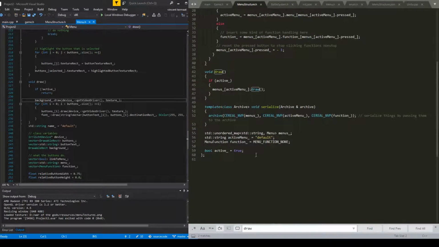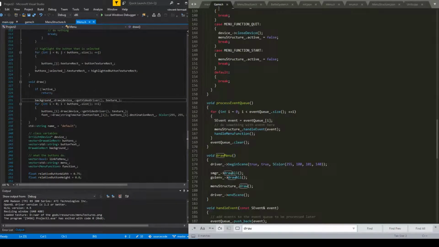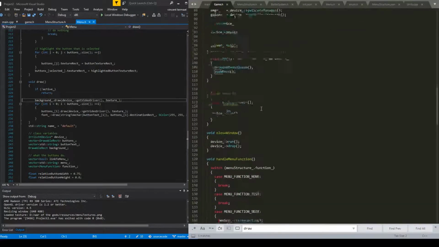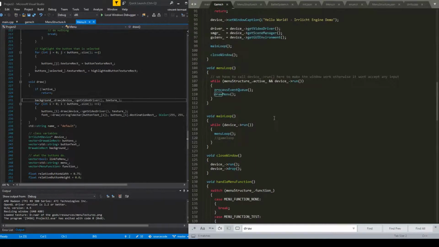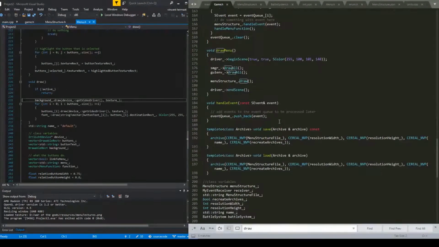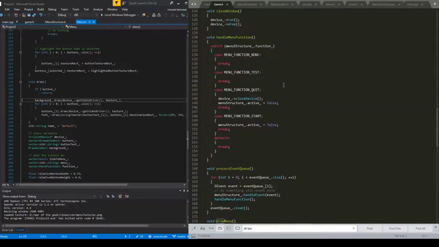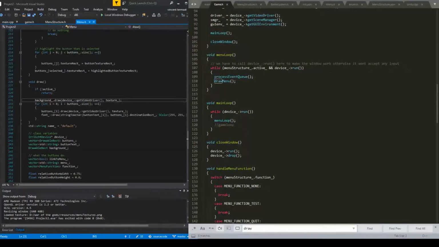The other thing too is that I decided to add an extra value to menu structures to indicate whether or not it's active, which makes sure that I can just set menu structures active to false. Before, I had a default menu, and I was setting the active menu to none, and I was checking against that. But then when it comes to draw menu and the active menu is none, it actually breaks the function. So I think it's a little bit better to just have a boolean to turn it off.